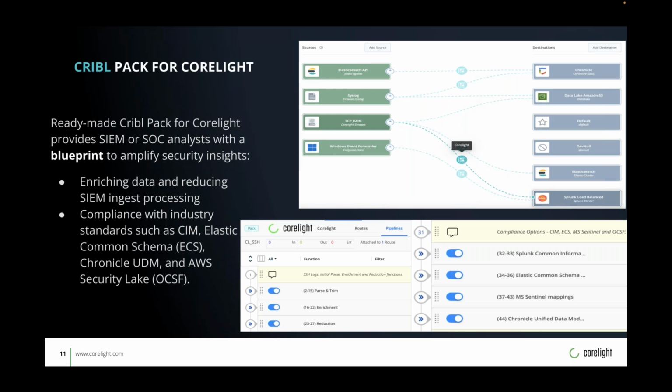And then, if we tie it back to the added value when it comes to changes that may happen in the future in your environment, on your analytics solutions, you no longer have to go back and re-engineer this data to make it fit into the new technology. So this pack is available. After this webinar, we're going to share the link with a blog and the link to the pack that you can use for the technologies that you see here, like Microsoft Sentinel, Splunk, Elastic, Chronicle, and AWS Security Lake.